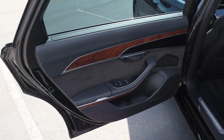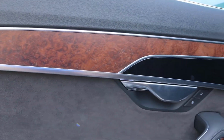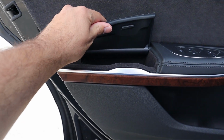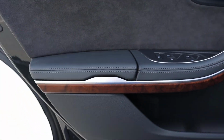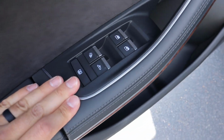Now let's go over the door panel here in the rear. We've got really nice wood trim here at the top, as you can see, and then Alcantara down below that, and then I like how we have these like random storage pockets on it, and then more of that wood trim. Leather's really nice.